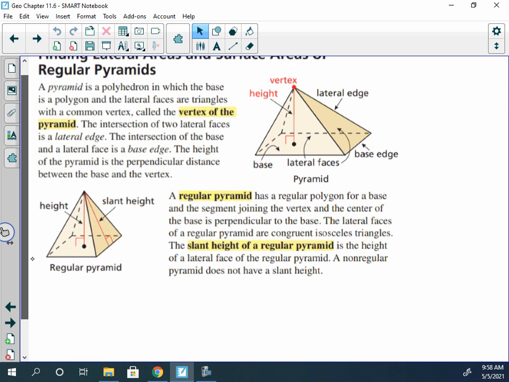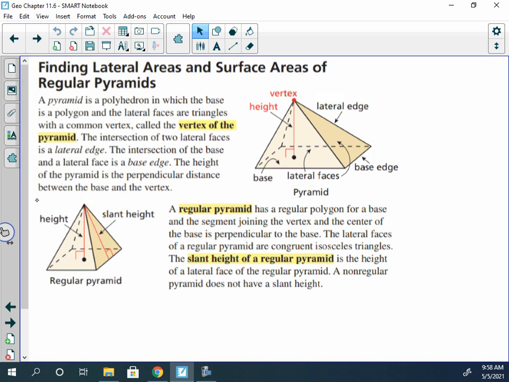Now what we're going to be talking about today is three-dimensional shapes that do not have two bases, so we can't consider them prisms. Now the first type we have are pyramids. And we can have a regular pyramid, because a regular pyramid has a regular polygonal base. So the base of the pyramid has all congruent sides and all congruent angles, and if that's the case, we call it regular.